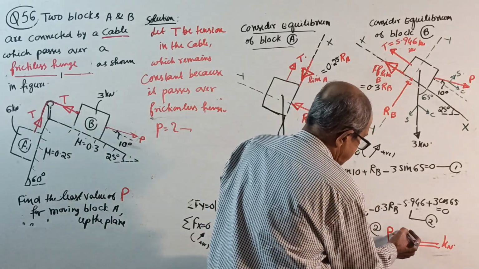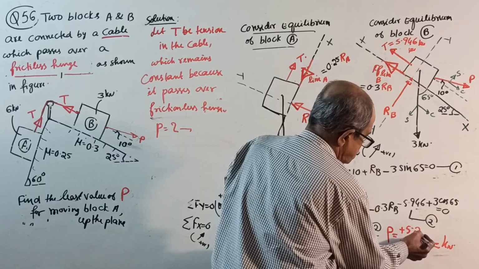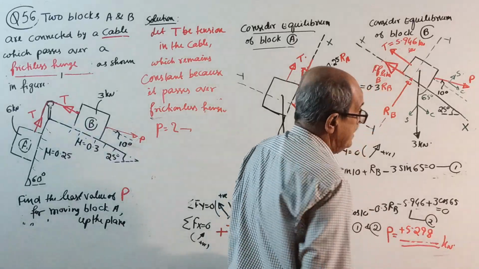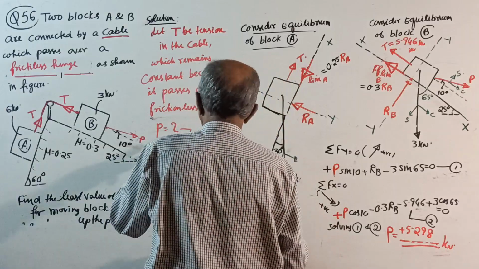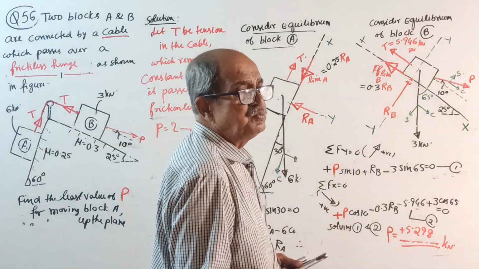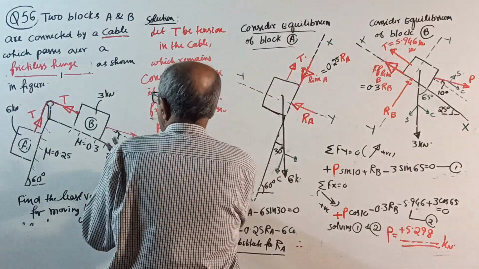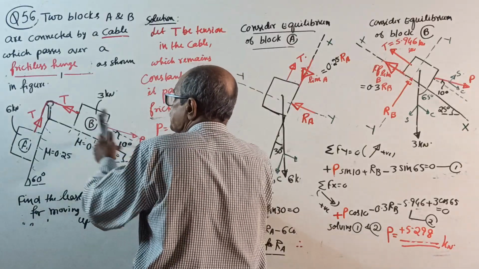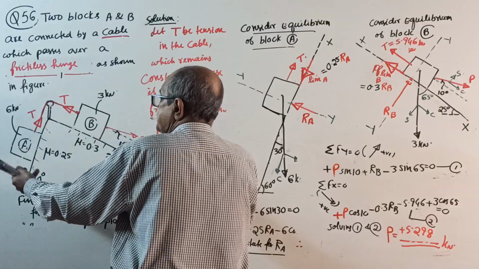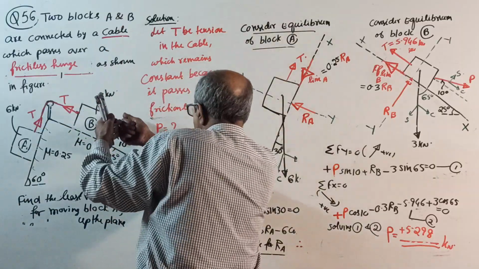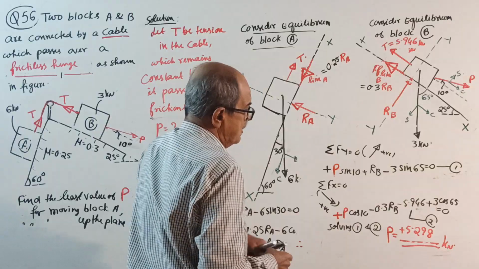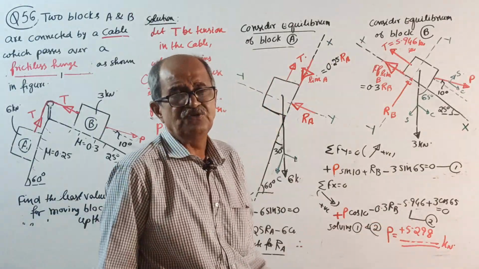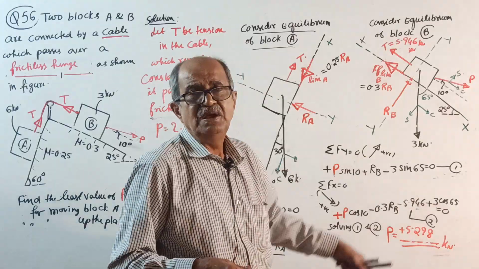See, plus 5.298 kilonewton required. So if you apply a force of, last time I don't remember, it was some 2 point something I think. When you apply, see, last time was just to prevent it from sliding down. This time you want to lift it up, so you apply more force. Okay. By chance, if this answer is wrong because of my calculator problem, you correct it.